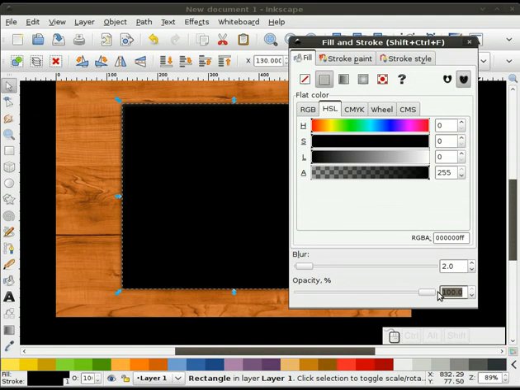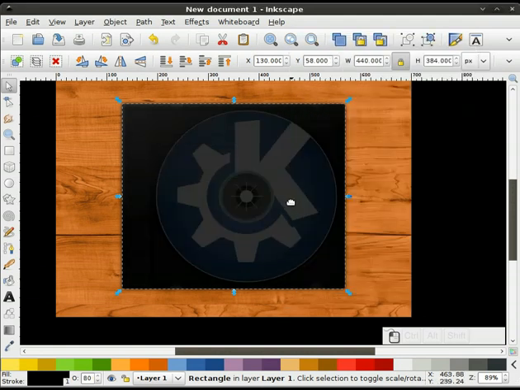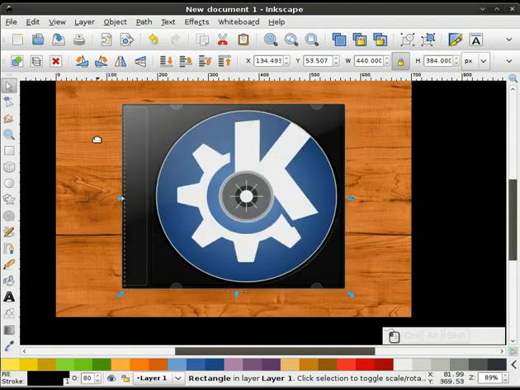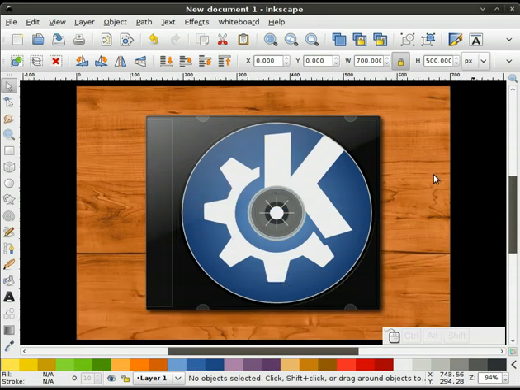We'll give this about maybe an 80%. And we'll move this down just a little bit. And we'll put it all the way to the bottom, and then put our background all the way to the bottom. There we go. And we'll do a 5 here. And that is our jewel case.